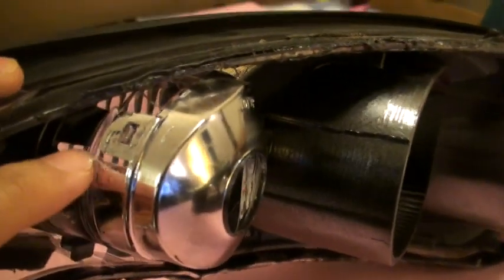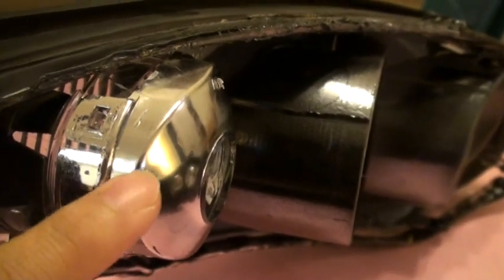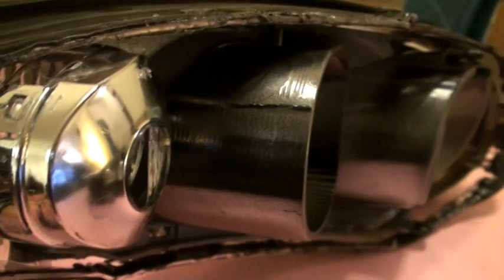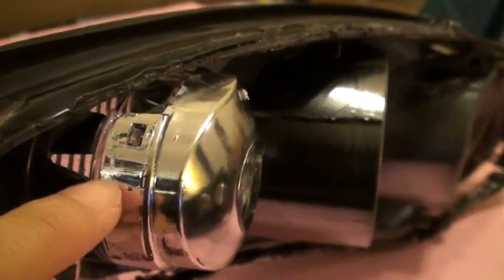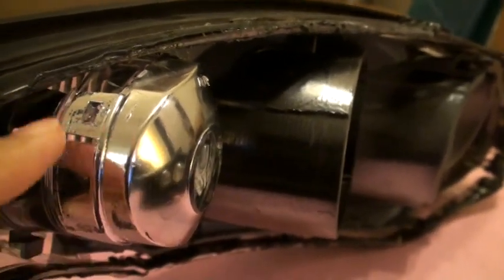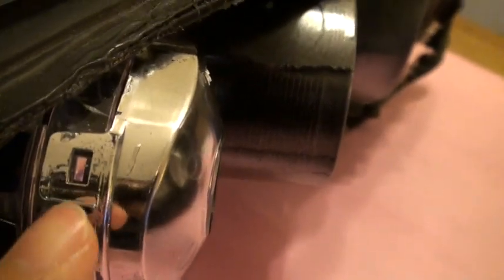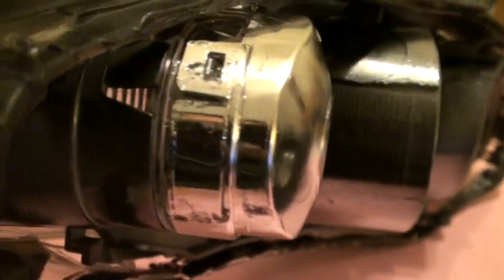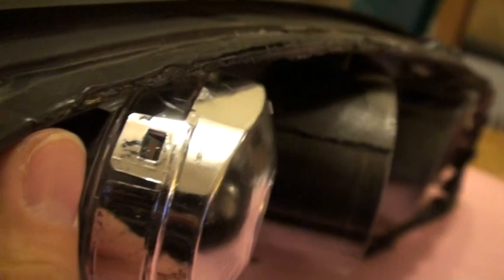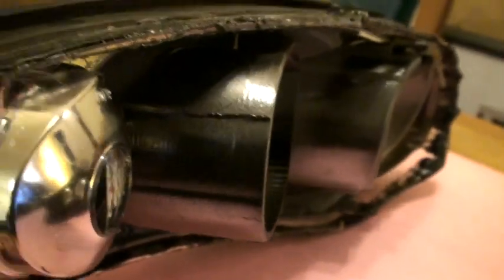Before you paint, you want to take out this little clear lens right here. It's based on two pieces: a clear piece attached to the black housing — that's the lens — and then the reflector unit. If you can get the whole clear and reflector unit out at once, great. I found I had to remove the reflector piece first and then get the clear piece. I was using a very small screwdriver to lift the tabs on the outside, pulled it a little out, worked my way around slowly, and was able to pop it out. The snap arrows on the reflector are on the outside, but when connecting the clear to the housing the snap arrow is on the inside, so I needed a screwdriver to push from the outside to pull it out.